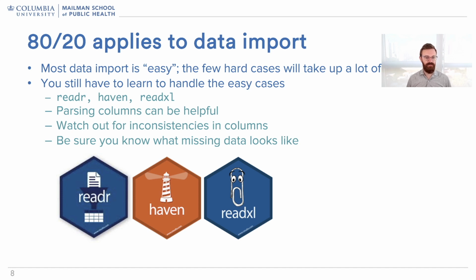The other thing that I would like to encourage you to know at the outset always is to know what missing data looks like in the data set that you're looking at. And sometimes you know this in advance, and sometimes it takes reading in a data set and understanding what you're looking at to identify what missing data looks like. What I mean by that is, ideally, people are going to hand you data sets in which missing data is either treated as an empty space or deliberately coded as an NA. Sometimes you're going to see a dot, a period, to indicate missingness. Sometimes you're going to see 999 or 88 for whatever reason to indicate that something was missing. So you do have to know what missing data looks like, and you can take that into account in the data import process.